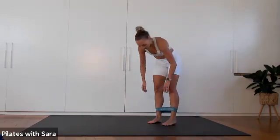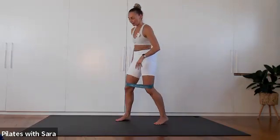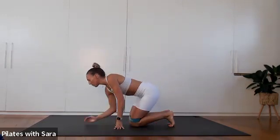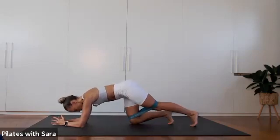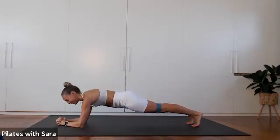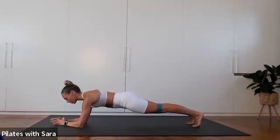All right, we're going to finish off down on the mat. We're going to bring that band up again around the knees. Coming down, I'm just going to face this way into your plank position, onto the elbows. From there, we're going to walk it out into your forearm plank. Just have a breather here. Not really a relaxing breather, a really active breather. Working on slowing your breath down as you hold this isometric contraction. Finding length through your spine.